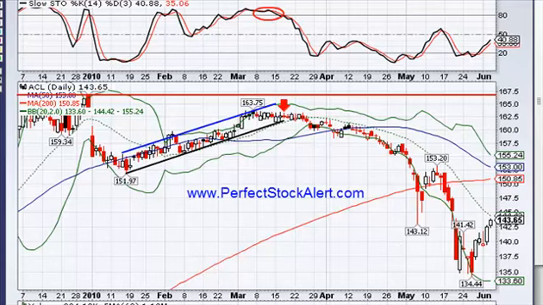Get used to it. And now we see a nice little bounce here, but we don't see any reason that it's going to be sustainable. You've got a new low at 134 versus 151, and you've got a major gap down here to fill. So this is now up near the middle Bollinger Band line, and I like the short at that point when you're in a downtrend. That's typically where you find resistance.